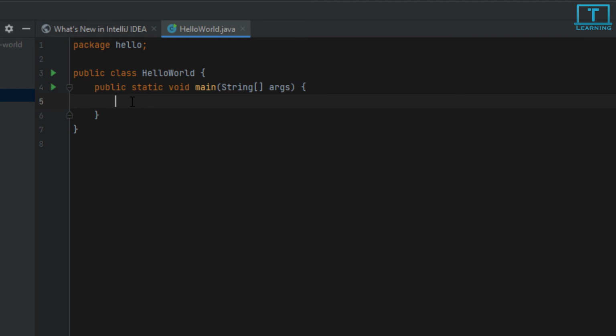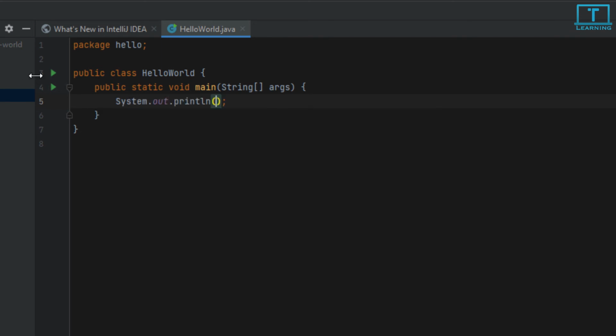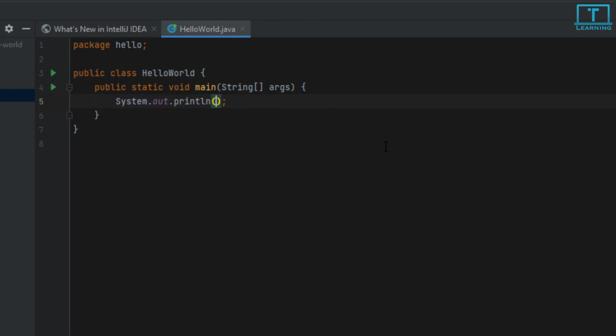Now here in the middle of the opening brace and closing brace, I'm gonna type sout and hit enter so that it is converted into a statement, System.out.println, and I'm gonna enter within this opening and closing parenthesis, hello world.